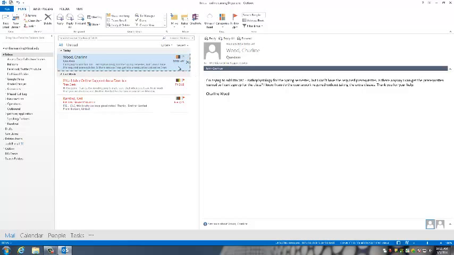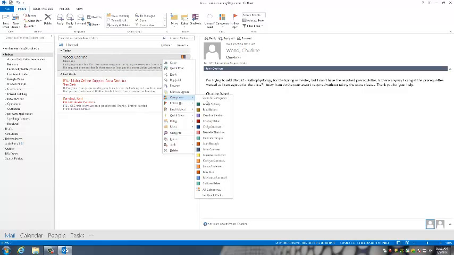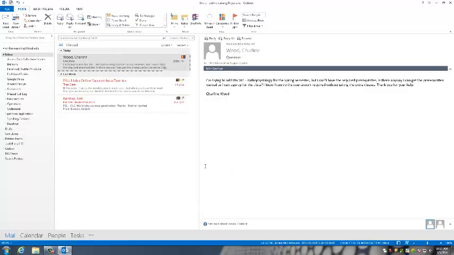If for some reason you need to take your color off, like for instance if maybe it didn't sync up in time so you didn't know that somebody else was working on an email already, or something like that, you can just right click again and hover over categorize and then click on your name again and it will remove your color.